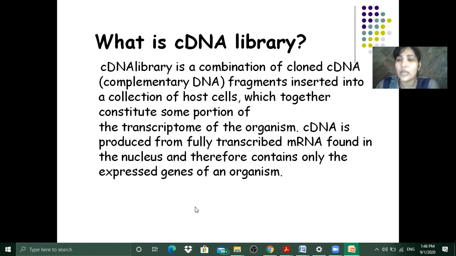So basically you have a DNA. DNA is getting converted into mRNA. From that mRNA, we are going to make cDNA. That cDNA we are going to put in the vector. We are going to obtain a clone. And then that clone will be again put back into the bacteria so that it can make multiple copies of the same. Are you guys understanding?